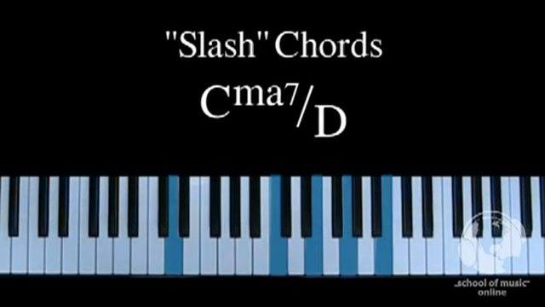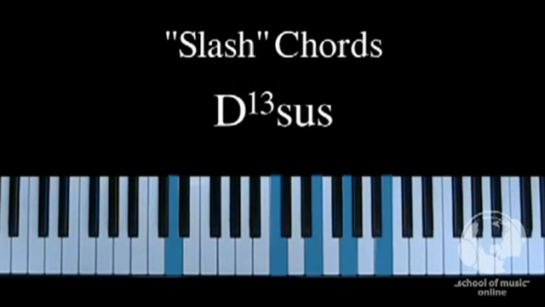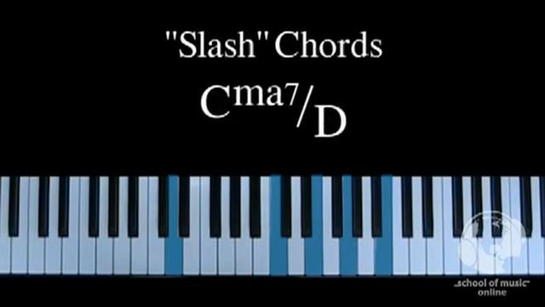So why would we ever have a need for that, you might ask? Well, basically, no matter how good you get, big extensions and alterations can be just harder to read on the fly, especially if it's a faster tempo or if it's a gig and you haven't had a chance to practice the material. So the chord C major 7 over D could also be written as D13 sus, but I'm sure anybody would be more familiar with a C major 7. So just changing the bass note is going to have exactly the same effect and possibly create a lot less chaos on the bandstand. So that's slash chords.